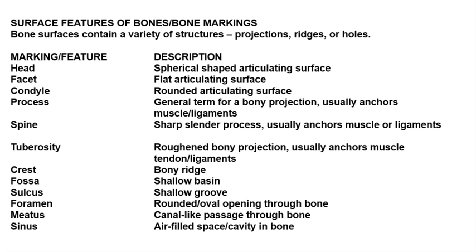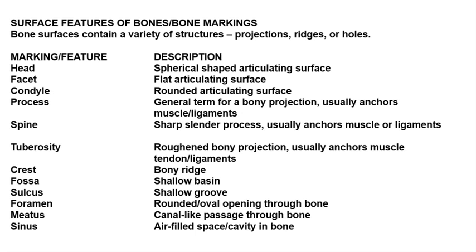We have tuberosities as well, which are usually roughened projections that provide kind of broad areas for tendons and ligaments and muscles to attach to. We have crests, which are simply thin bony ridges. So for example, on the hip bones, when you feel or palpate your hips through the skin near your abdomen, what you're actually feeling is the crest of the hip bone, or part of the hip bone there. So the term crest just defines or describes a bony ridge.